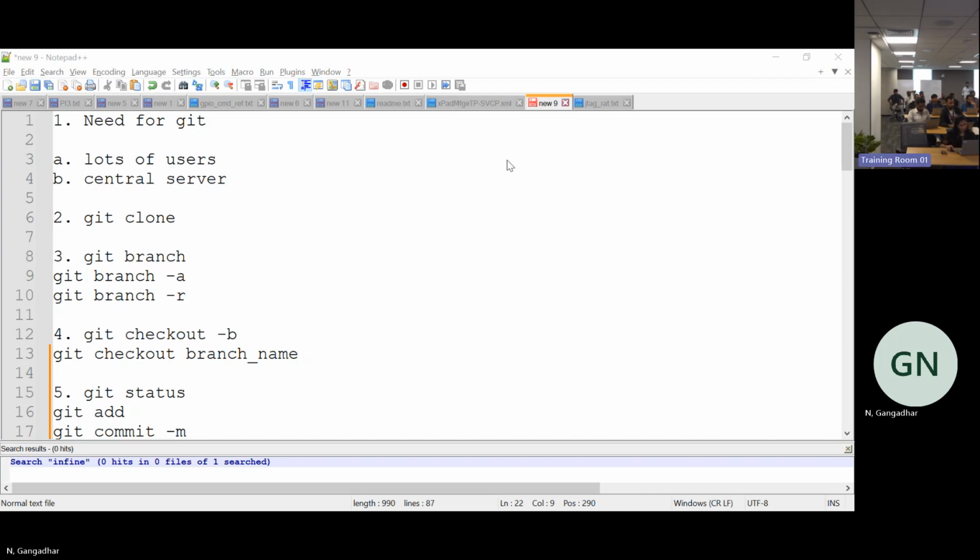So we can continue. Today we are continuing mainly on how to create a branch. You cannot create a remote branch, because branches can be created only by the administrator. But you can create a branch locally. As I told, it is a distributed environment, right? So you can create a branch locally on your machine, but that branch cannot be directly pushed to the remote. There is a way to push to a different branch, and that is what he is going to explain.